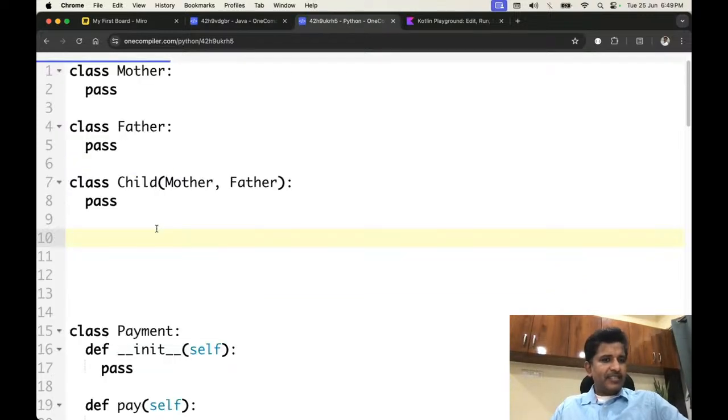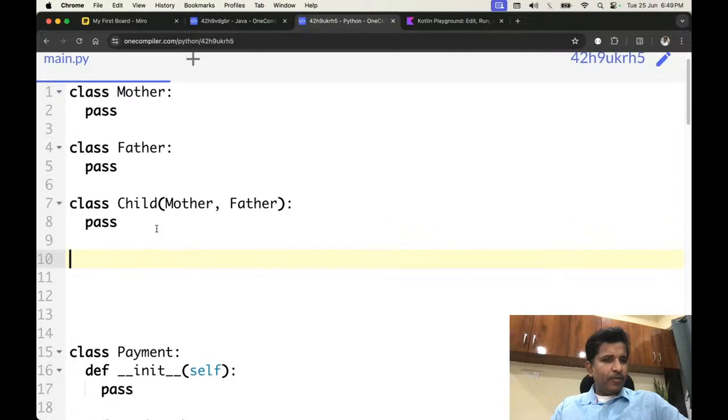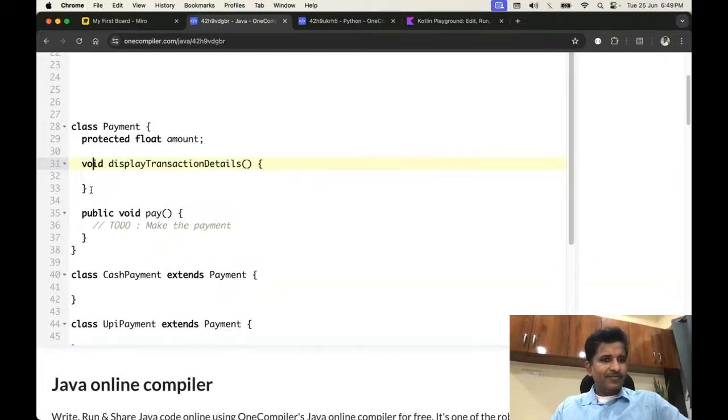Display transaction details. Should it be public, private, or protected? Should transaction details be visible only to some, or can it be visible for everyone? It is like a receipt basically, whatever receipt you are trying to print. So which one should it be?